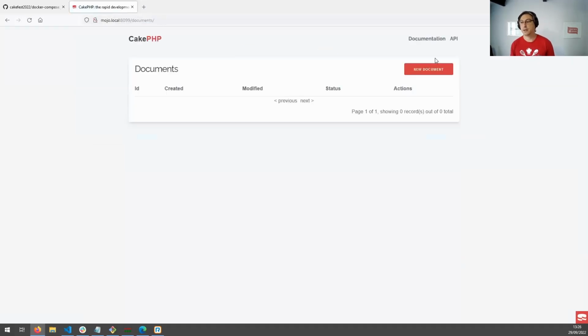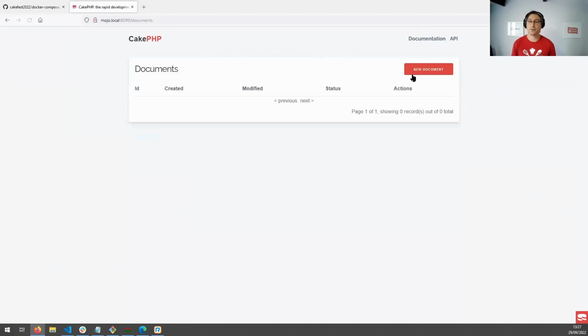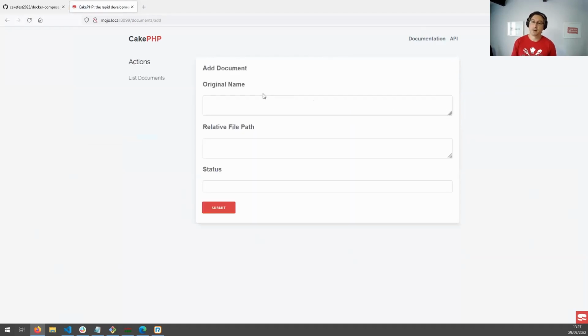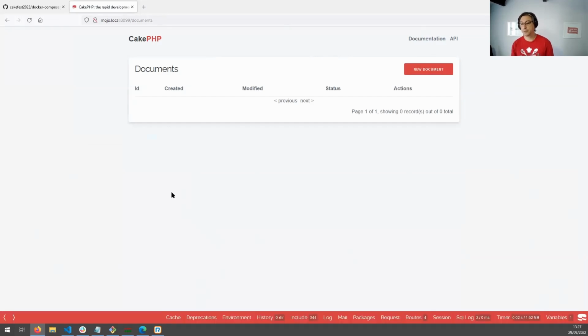You see, we can create a new document, and we can view the listed documents, etc. This view, this template, is not going to be very helpful as it is right now, because it will not allow us to upload a file, which is something we are going to do right away. But for now, we have a basic application. Actually, the debug toolbar is working here.